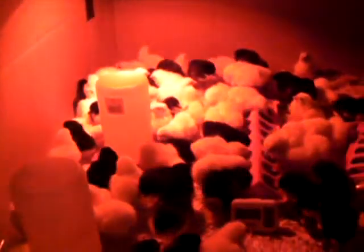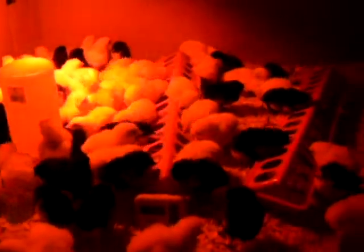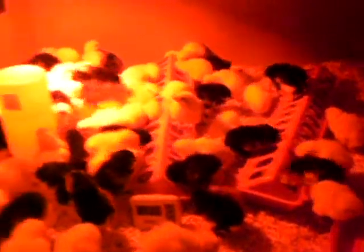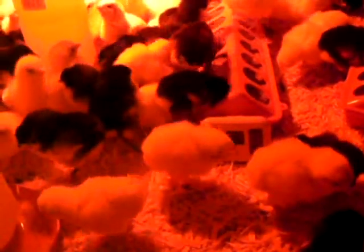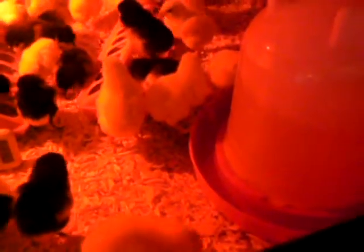75 birds in there, all empty boxes. We may have made our brooder just a bit small at 3 foot by 3 foot, but we've got plans for expanding it pretty easy and pretty quick. They seem to like that heat over there. Temperature is 84 degrees right now. They discovered the big water and they've been drinking a little bit of it, so I reckon they're in good shape.